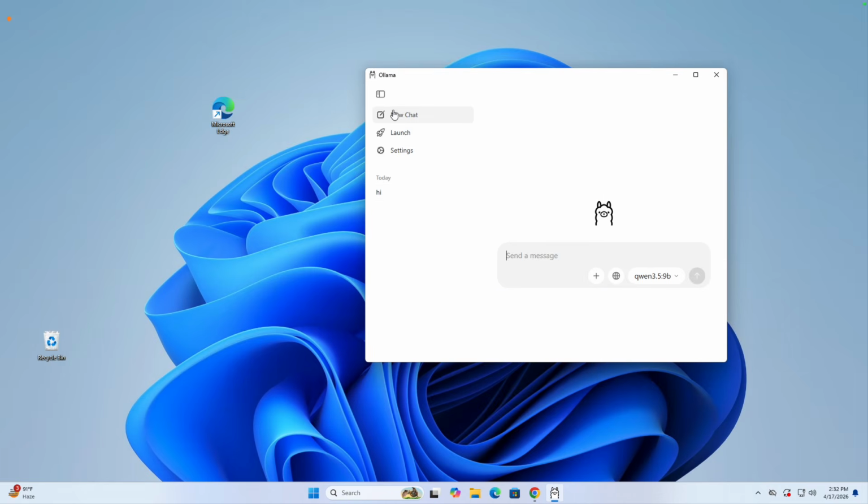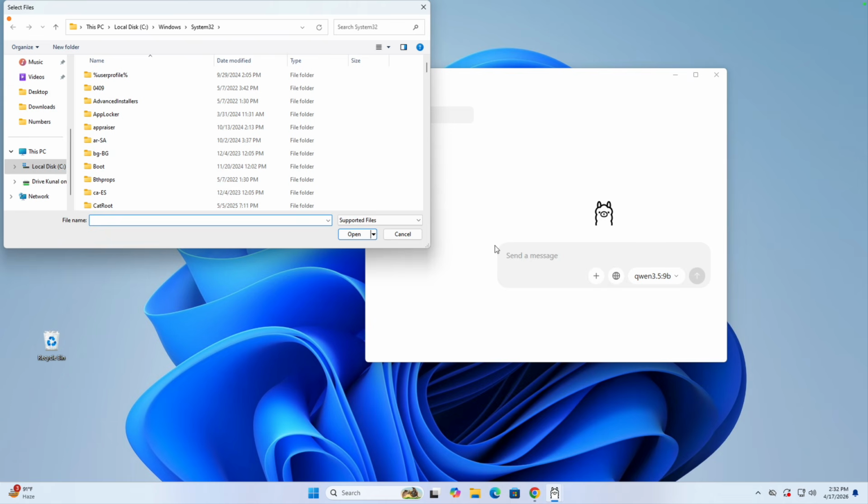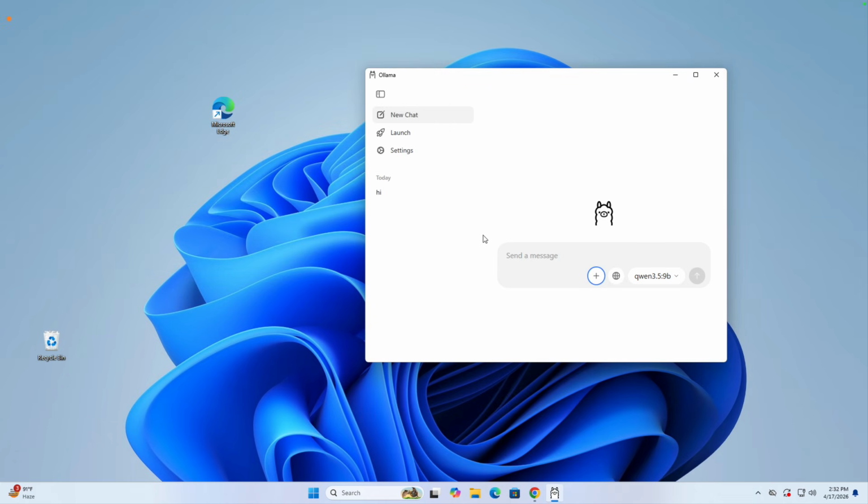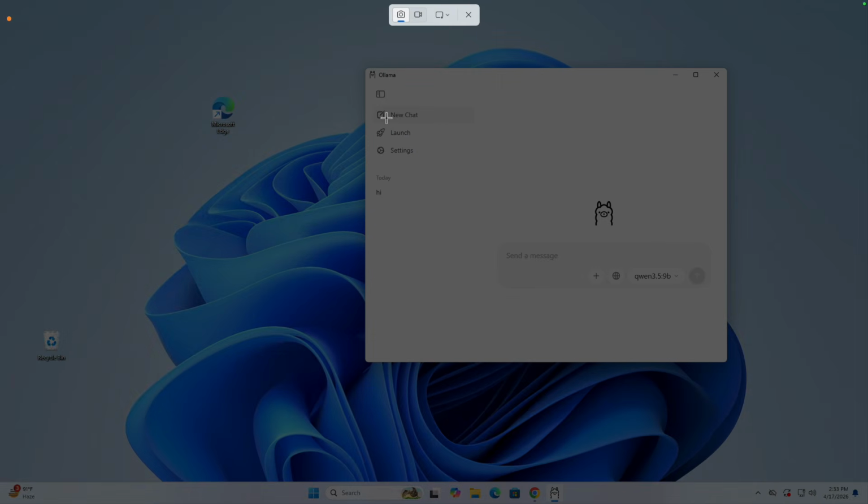Let's go to the new chat, and here you will see all the history. Not only that, you can also enable the web version to get information from the web. You can also upload an image as well. For example, I can take a screenshot of this part.